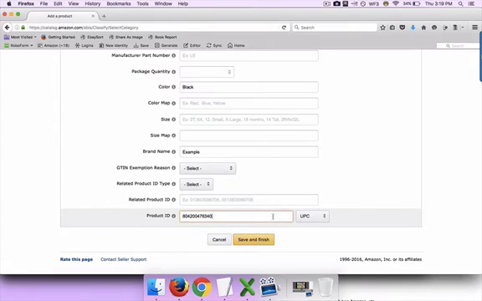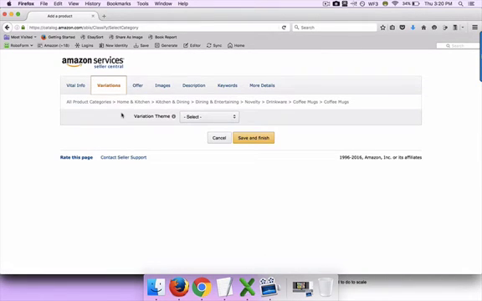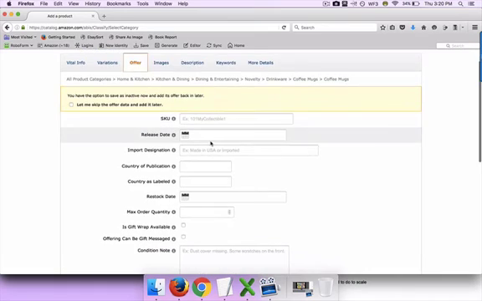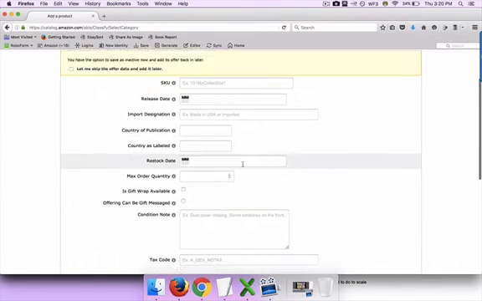You can do whatever you want. I know some people purchase UPC codes in bulk on eBay. You just need to make sure that they are not on Amazon's blacklist. I'll link underneath so you can have more information on how to do that. But no matter what, you are going to need some kind of identifying information. Variations, I'm just going to leave that alone for now, but we will have a video showing you if you wanted to offer different variations of your item, how you could do that. You don't have to have a SKU or a release date or really any of these different things.